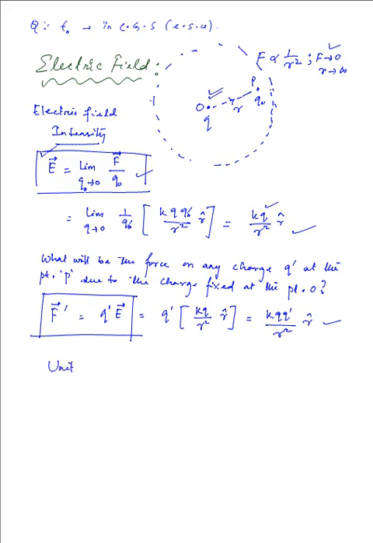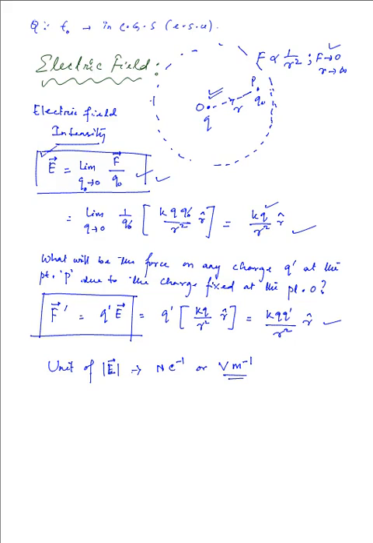Now the unit of the electric field intensity is going to be Newton per coulomb, because we have that relation over here, that is force per unit charge. Also, there is another unit that we must consider, that is volt per meter, but that is to be discussed later as we obtain the relation between the electric field and electric potential, on the topic of electrostatic potential and potential energy that we will be discussing later.